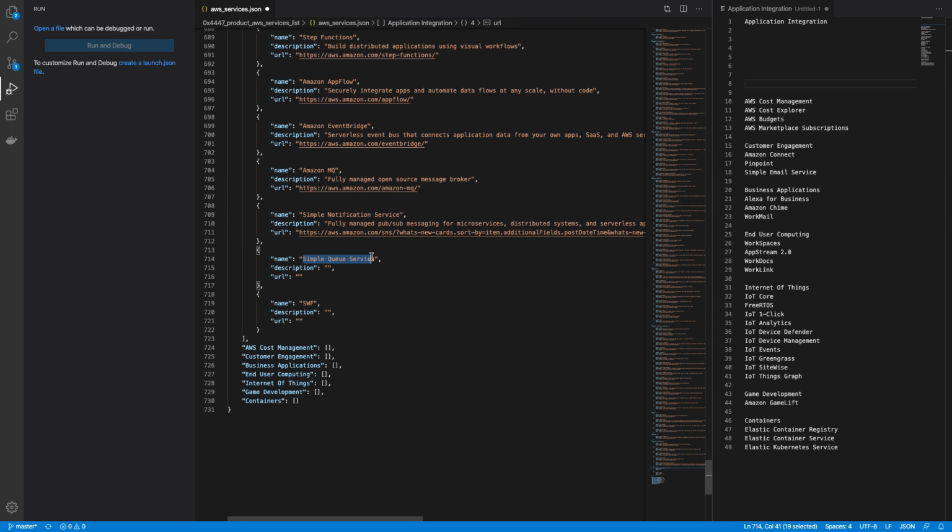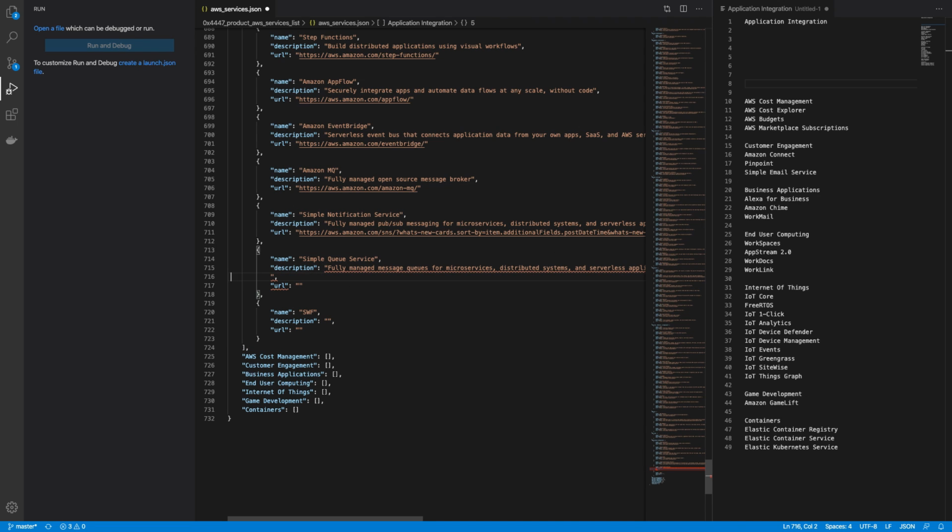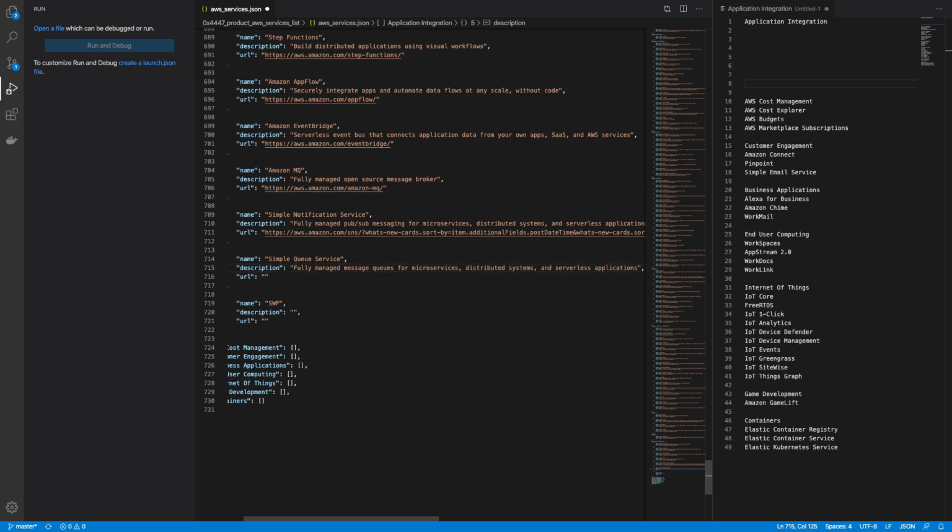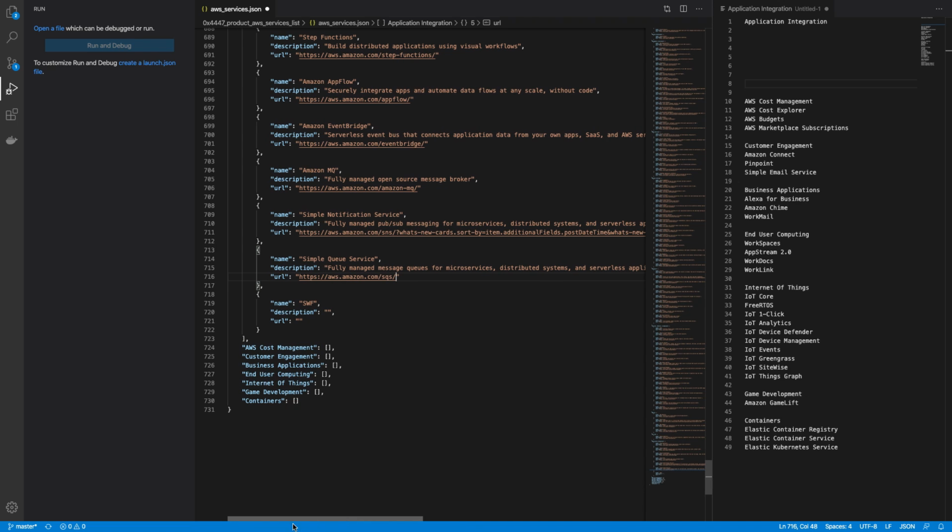Simple notification service, I don't think this requires any explanation. It's just SNS. Simple queue service, the oldest service that AWS has to offer. It is so old that when it was created, AWS was not yet a thing. It had no name. It was its own thing, which is crazy. That shows you how old this thing is, and it just works. It's just a queue, put stuff in, and take stuff out when you need it.